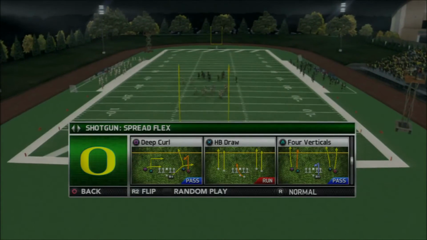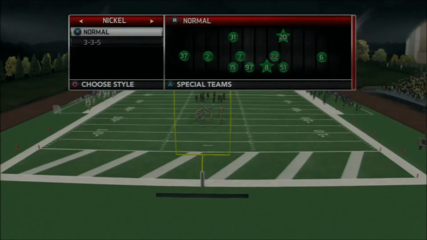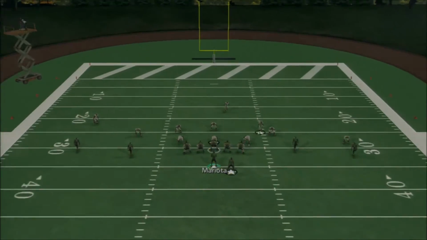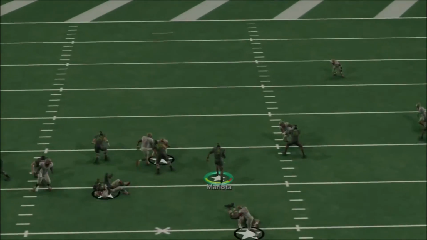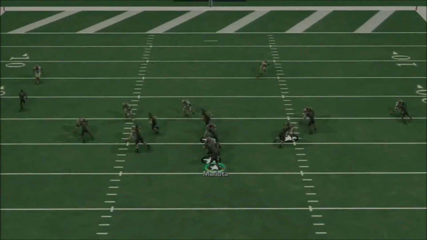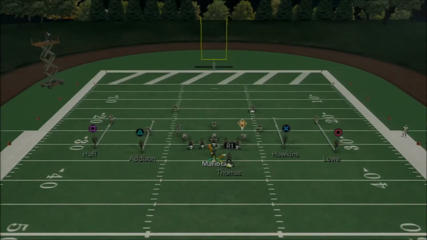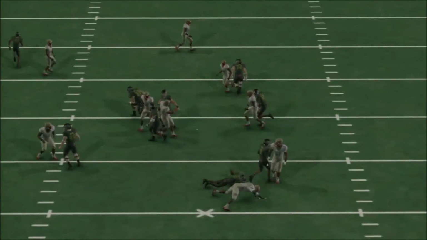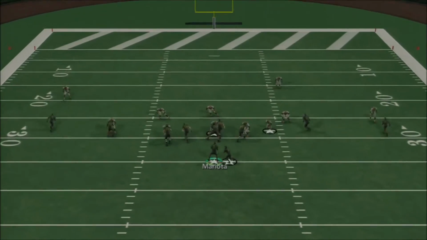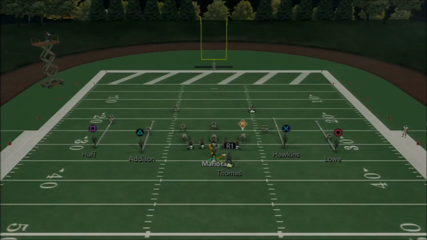3-3-5. All right. All we're doing is reading that guy and keeping it if he comes down, and if he stays at home, we're going to hand it. But in this case, they keep keeping it. They don't do that, so we're going to keep it. Derek keeps it, and that's why this defense is definitely detrimental to that dive play. They'll kill that dive play with that interior defense.